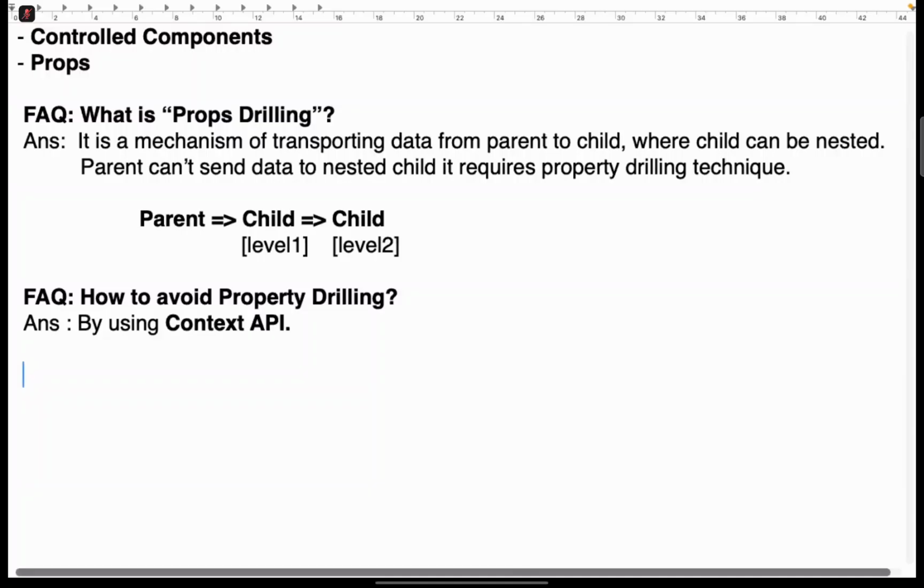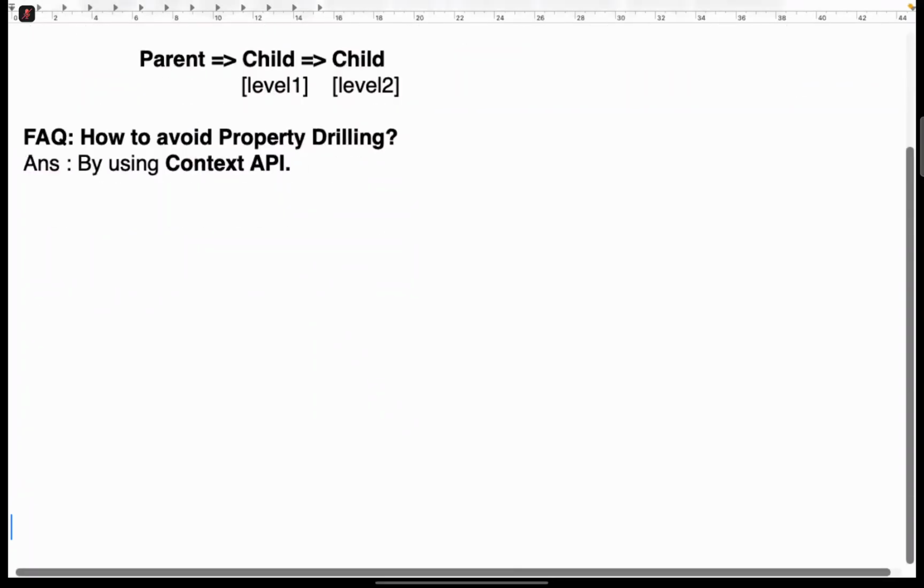So the context API, what is it? How it works, we will see. So we will see one real world example also with that.